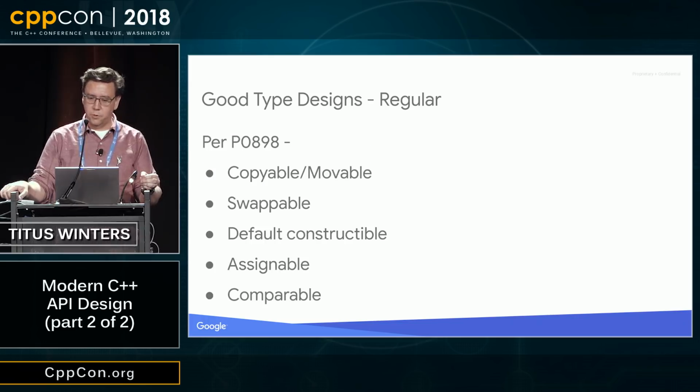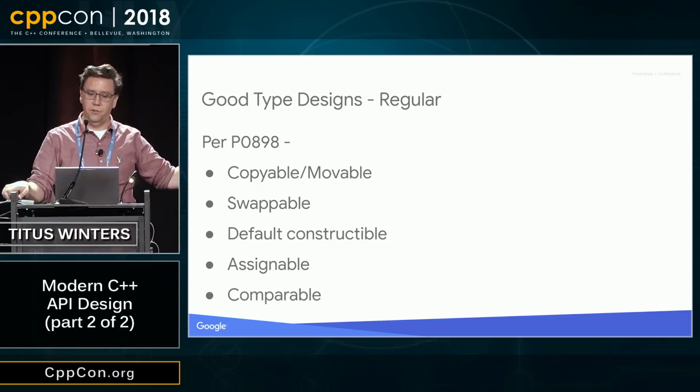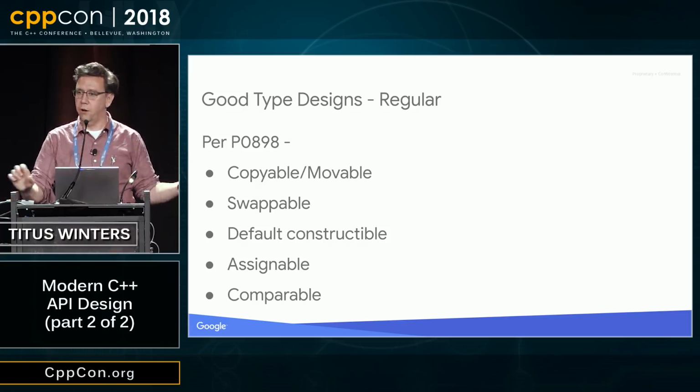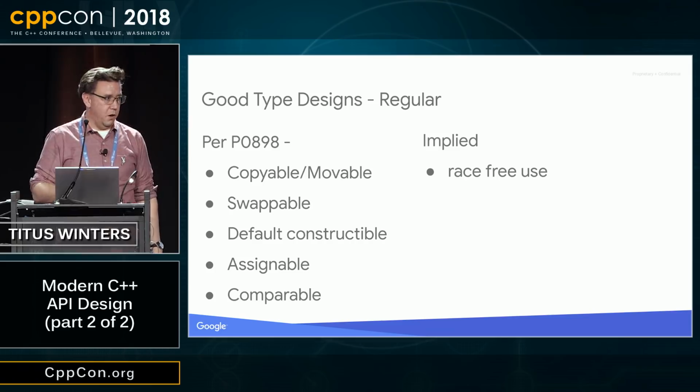Re-examine the requirements. These are the stated requirements for regular. These describe the requirements for a type that you could put in a really crappy set, a set that doesn't store its members in ordered fashion, but whose members are unique via comparable. Then there is an implicit requirement. It is the implicit requirement on all types always, that you are using it without races.